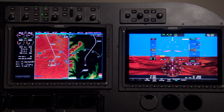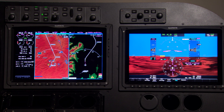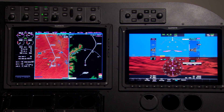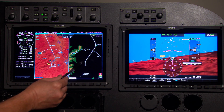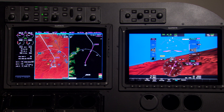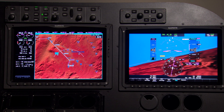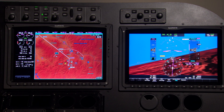Let's say we're climbing along and now they say climb and maintain flight level 250. We can just reach up and change our altitude to 250. We're about to intercept the course outbound at the LNSS intersection. I may go make a full screen map on the pilot side — now I can look at the big picture of how everything is. Notice too on my map I even have my other traffic flying around, and you'll see some of that traffic come in front of you in 3D on your primary flight display.